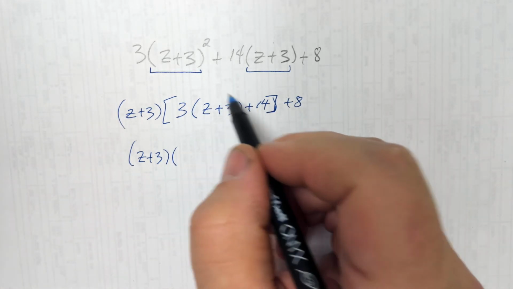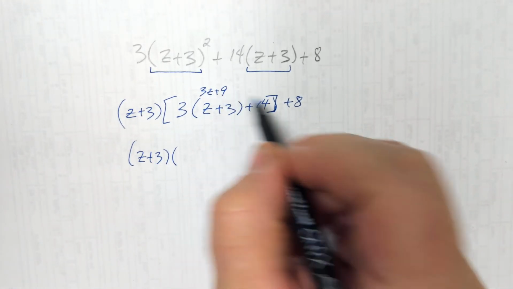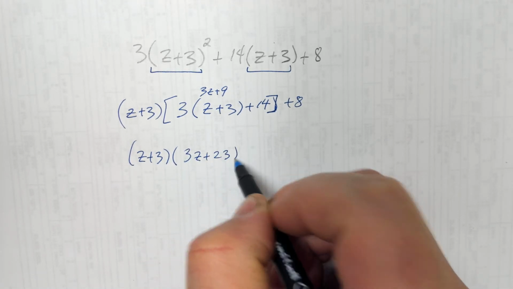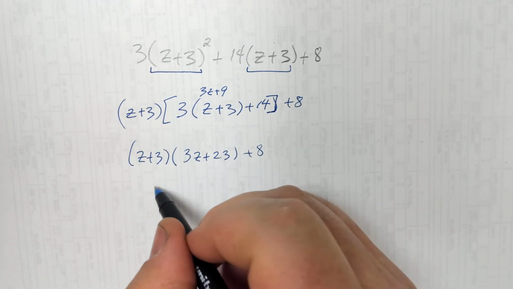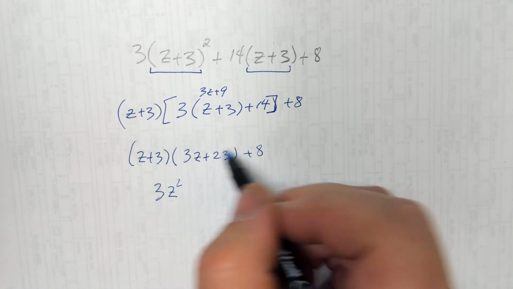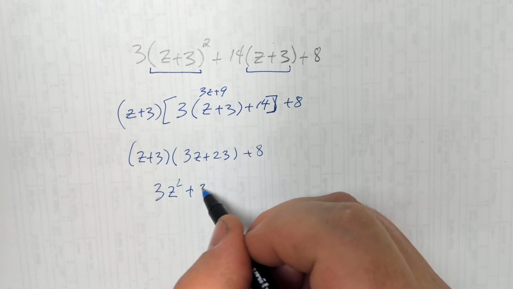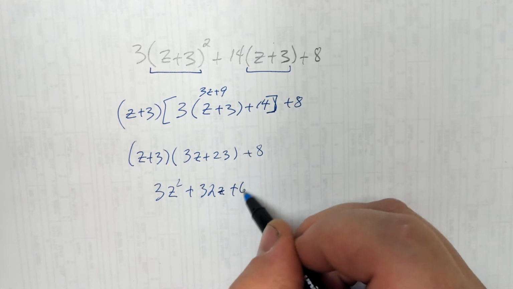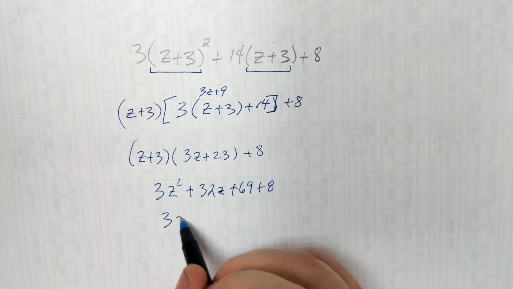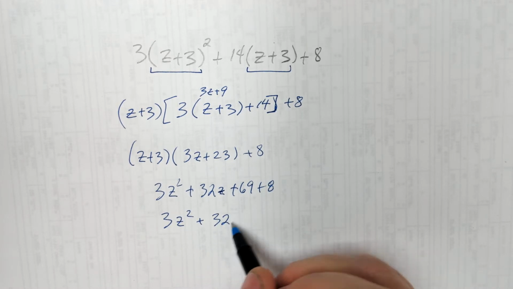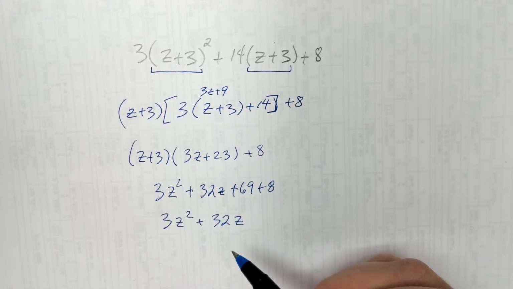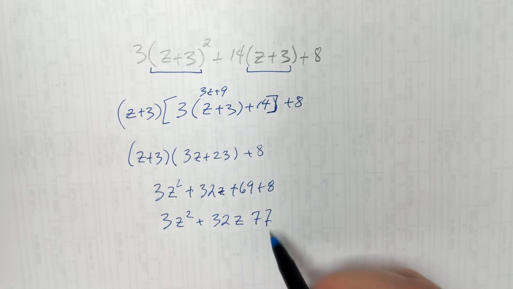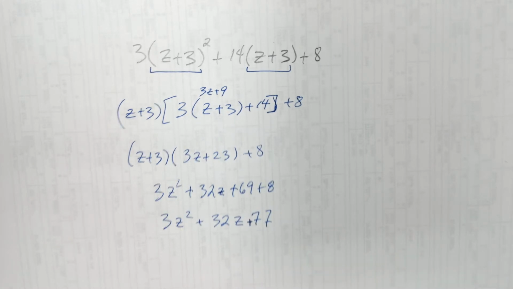So this is going to be 3z plus 9, right? And then 9 plus 14 is 23. Plus 8. So then we got to multiply these together. 23 and 9 is 32, I hope. It's been a crazy long day. 3 times 23 is 69. Plus 8. Oh my gosh. Well, the signs are easier, like you said, Ivan, but the numbers are uglier. Oh, well, maybe not. Is that 70? I hope I didn't make an adding error, because I did it really fast in my head, and I'm tired.